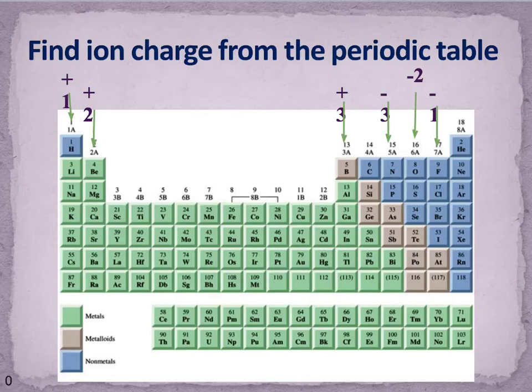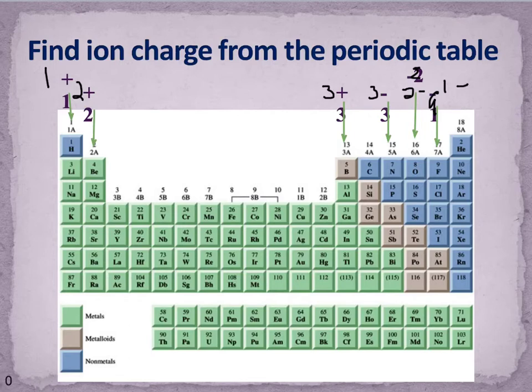So how do we find these charges? Oh, things got a little mixed up here when I switched over to the iPad to record this. So what we have here is, let me rewrite these in here a little bit better. We have 1+, 2+, 3+, 3-, so we can show that as 2-, and 1-. So sorry about the layout on that.